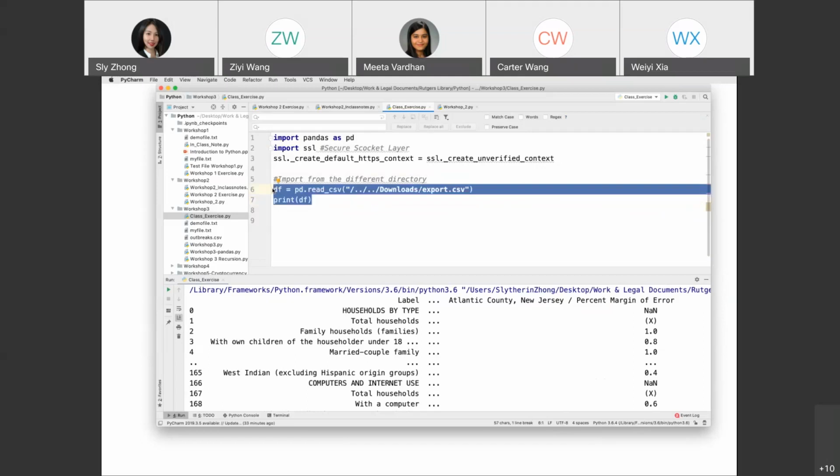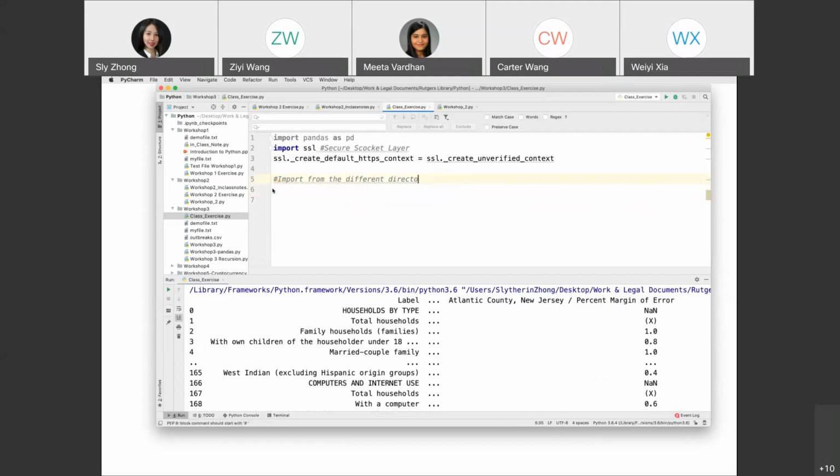But I will focus on how to read from a URL because that's more stable and you don't have to worry if you move the data, or make some edits, or lose a data file. I would recommend you guys always either create a Google Drive folder or have a GitHub and just upload all your data sets onto there and then import from your GitHub. And that's what I do.